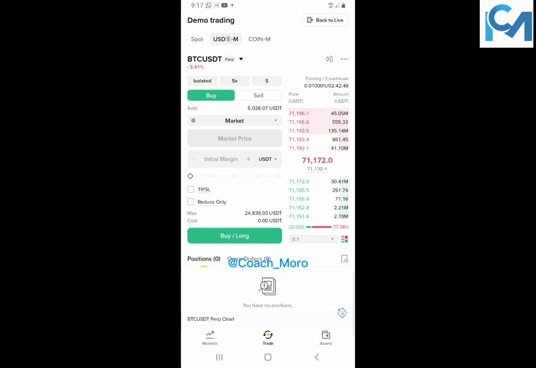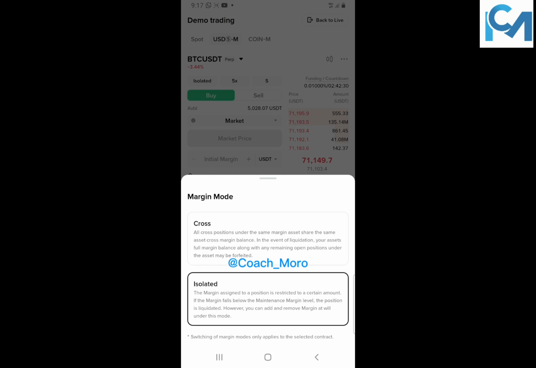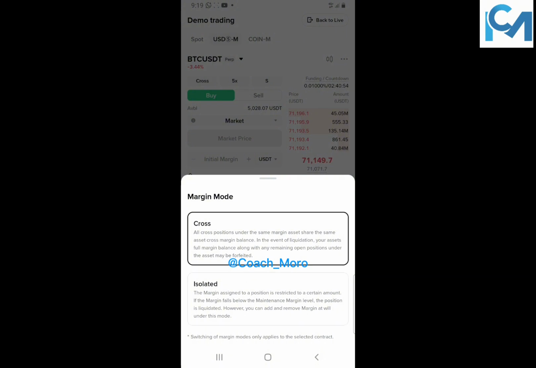We have something we call the margin or margin mode. This margin is all about giving permission for the market to access your funds. And we have two types of margin: the cross margin and the isolated margin. To explain the cross margin better, assuming you have two trades. In one you are winning about $50, and in the other one you are losing. At that point, when it is on cross margin, it will pick money from the one you are winning to cover the one you are losing. That's all about the cross margin.